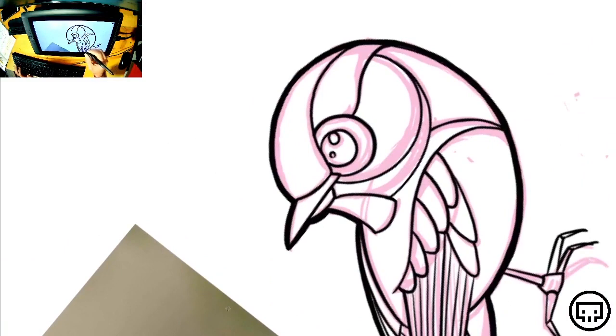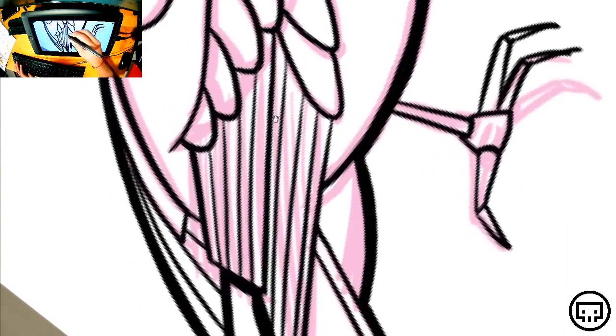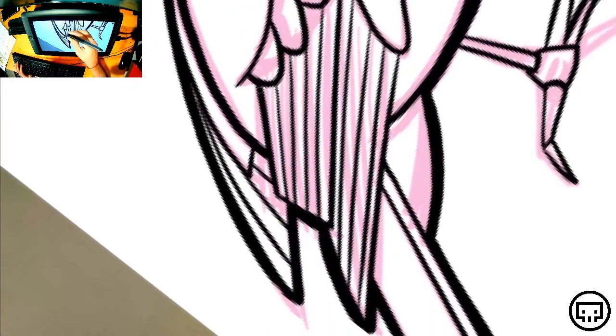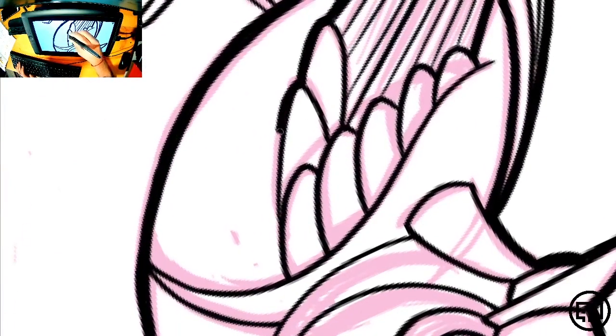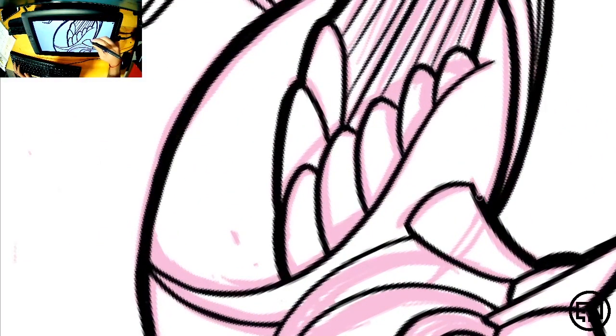Alright, so now what I'm going to do is break down, separate some elements. I want this line to be thicker because it's the separation between the body and the back wing. And then I want this line to be thick because the wing is over the body. So I'm creating depth with this. And probably the head should be, let's see, I'm not too sure about this one. I'll try.